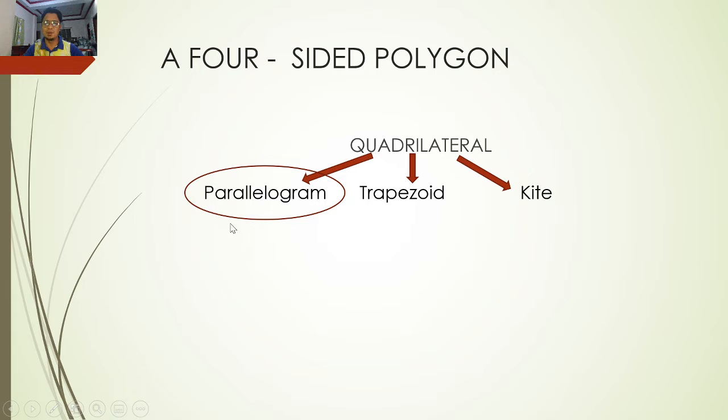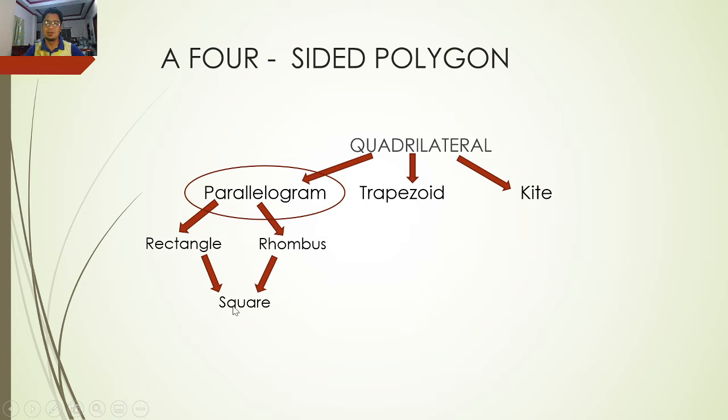Now, as I have mentioned, we will be focusing on parallelogram. So, sa parallelogram natin, we have also subgroups. The first one is the rectangle. Ito na yung mga shape na familiar sa atin or figure na familiar sa atin that falls under parallelogram. These are the quadrilateral that can be considered as parallelogram. The first one is rectangle. Second one, rhombus. Now, under these two, na under pa rin ng parallelogram, this is the square.